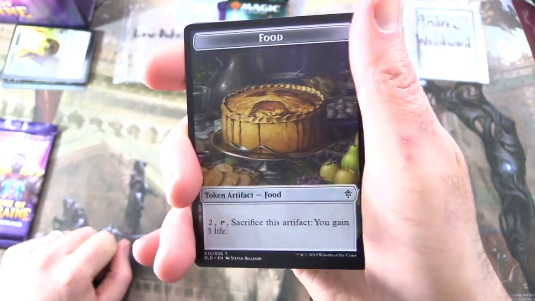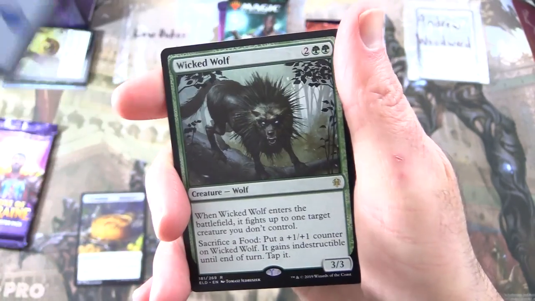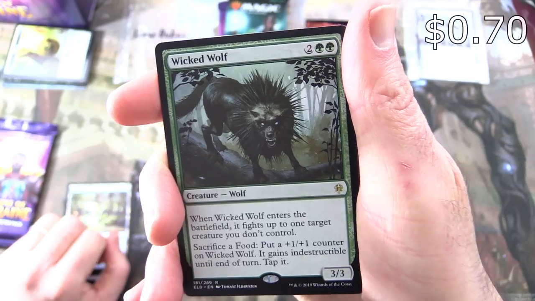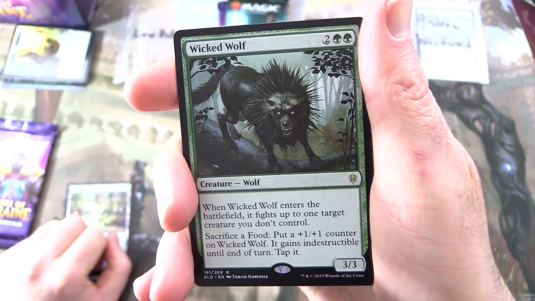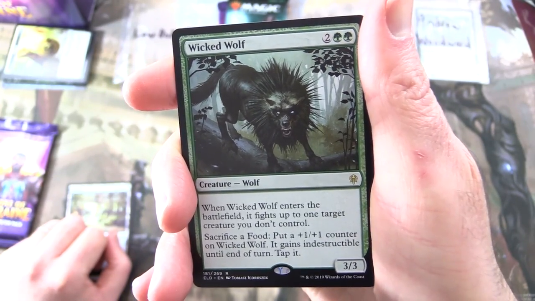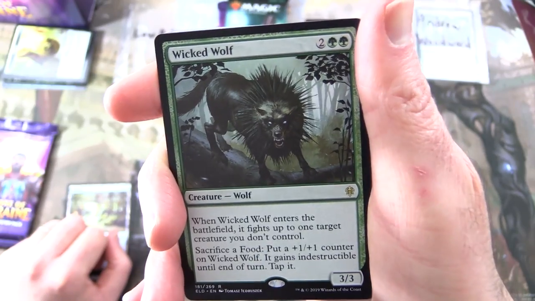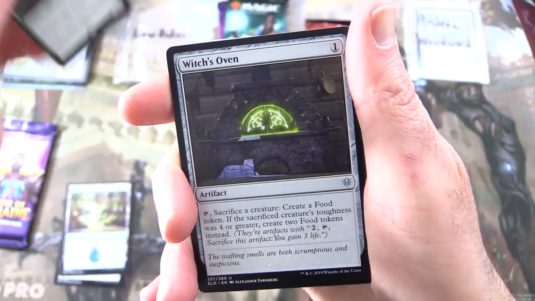So Lou, thank you for being a patron. We have a food token, an island. And rare is Wicked Wolf. Creature Wolf, 3-3 for 4. When Wicked Wolf enters the battlefield, it fights up to one target creature you don't control. You can sacrifice a food, put a +1/+1 counter on Wicked Wolf, and it gains indestructible until end of turn. Tap it. All right, so not bad.